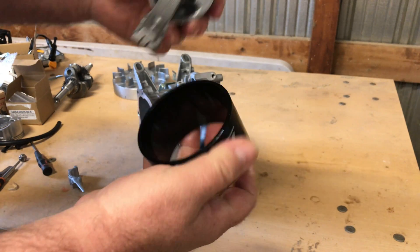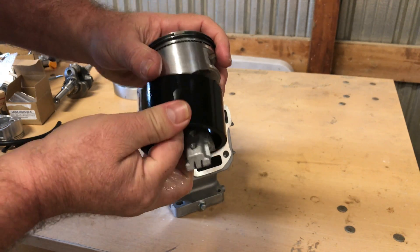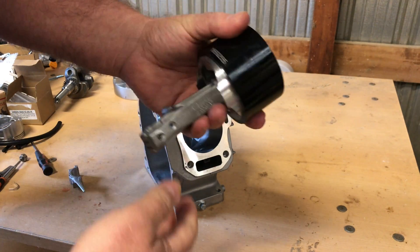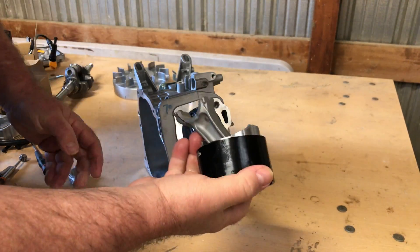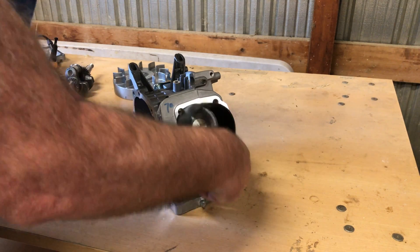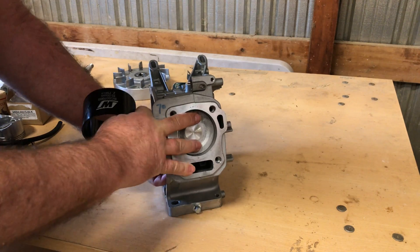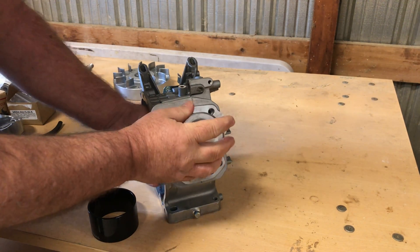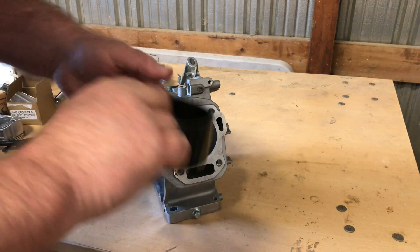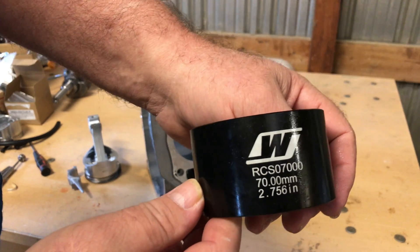Make sure you smear that oil around a little bit. Put it in the big end of the taper and stagger your rings if you're installing it in the engine. Leave a little bit of the skirt hanging out, make sure your arrow is down on the piston, long end of the rod pointed down, give her a start, and just push it in — that's it. It's around 30 bucks each, or you can buy a whole set covering 68 through 72 millimeter. This one here is the 70mm.